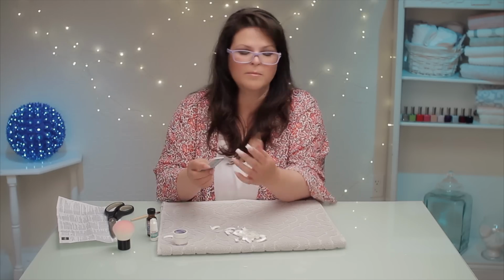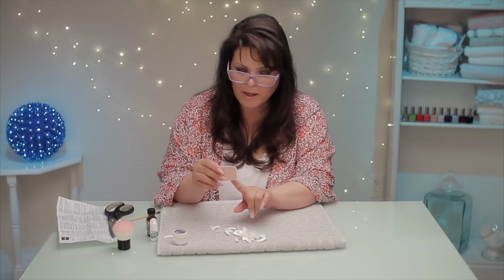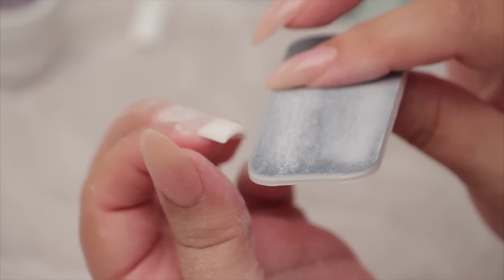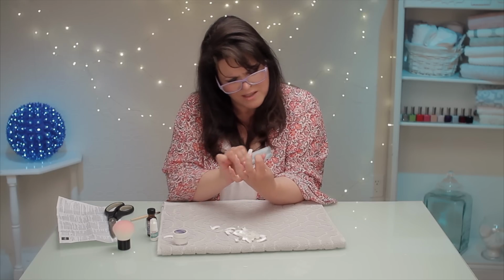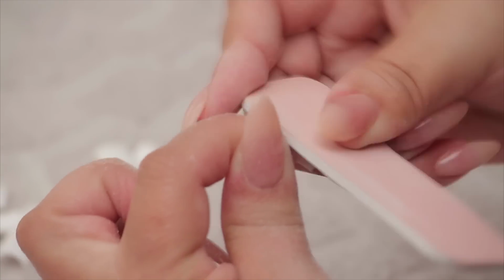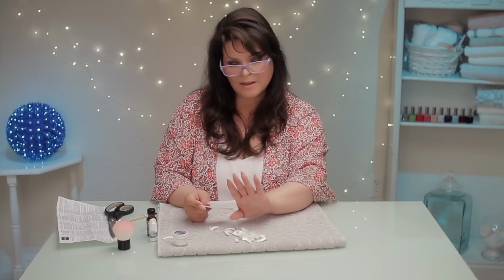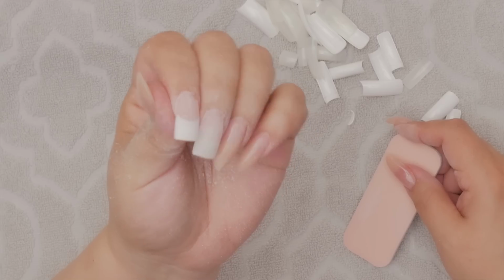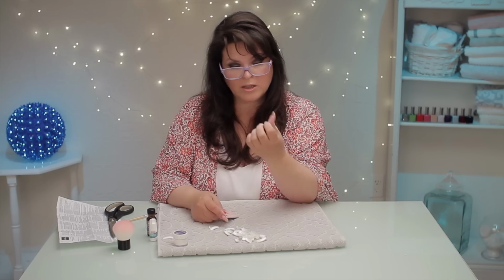One thing that's very hard, I'm trying to get a real square on here, and because this file is so flimsy, it doesn't have really good strength to it, so it's bending as I go. It's really hard to get a real square shape on it. I'll finish these up and just smooth them as best I can, another minute or so, and then we'll top coat them, and we'll take a look at the reveal shots.